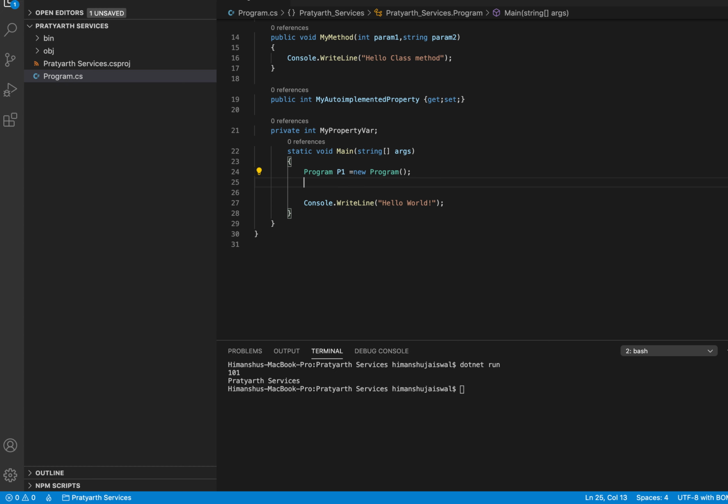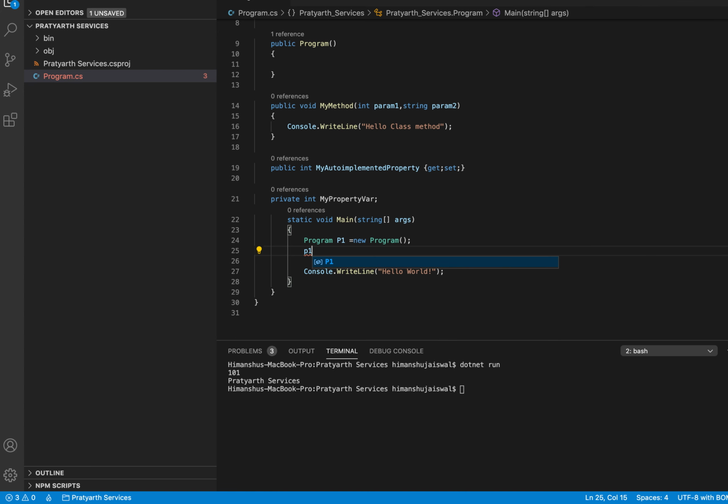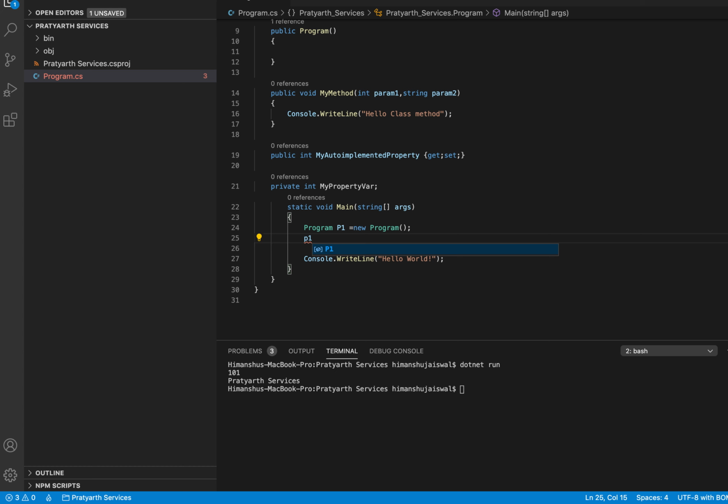Then if you want to access the objects, or you can say properties, of that particular class, like I have created this my property var and my field, how do we access them? You can access them with the alias name, like p1 for the class, then dot, and it will show you all the methods, all the properties and all the things in that class.